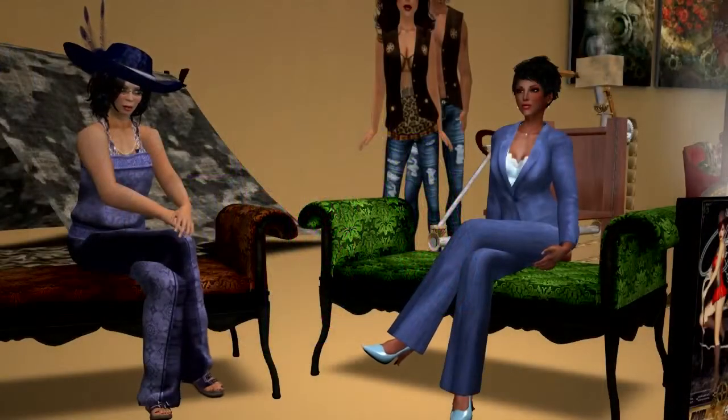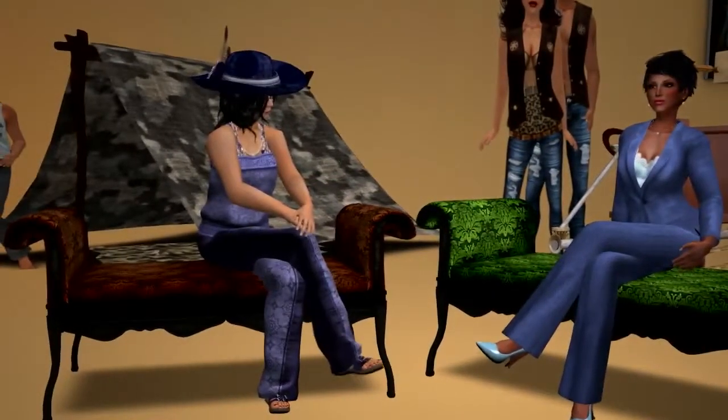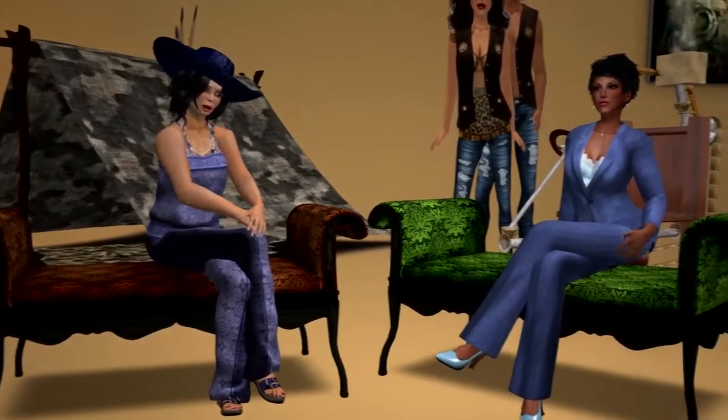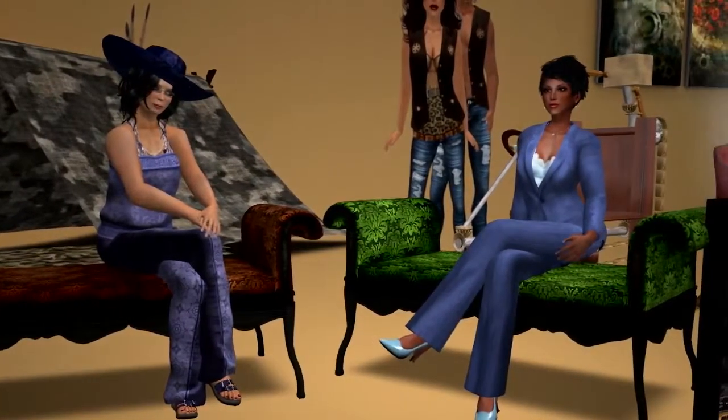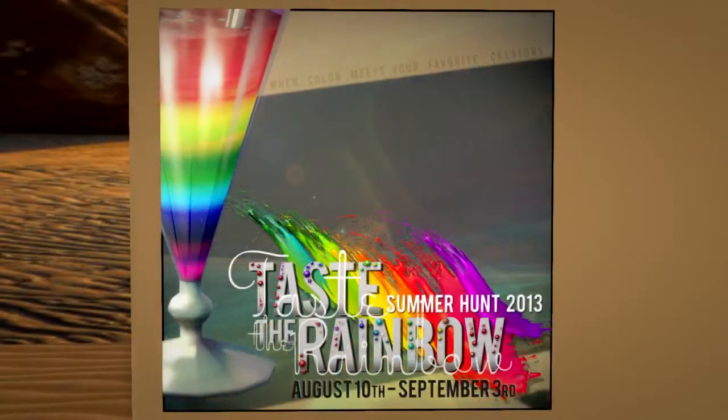This is such a great hunt for color. I do want to remind everybody it ends on September 3rd, but I couldn't not include this hunt. So be sure if you see anything you like or you're interested in bright colors, get out there very quickly and do this hunt. Well, it's certainly cheerful. My word, I love it. Great, we're looking at the end of summer here.